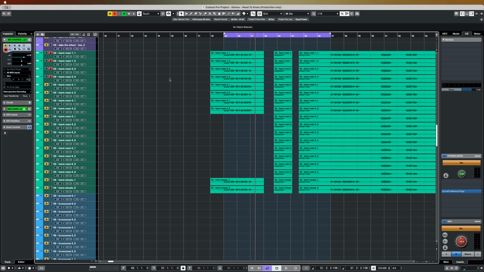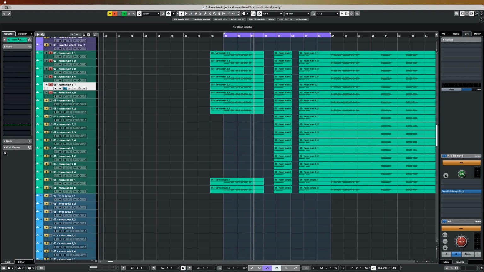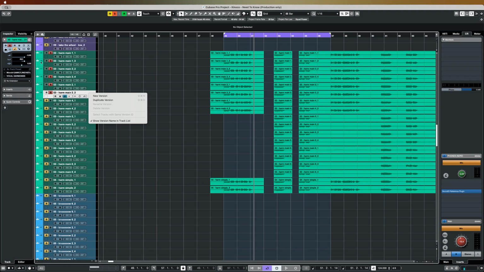And I've deliberately kept those notes separate, so 1 note is doubled on the left and 1 note is doubled on the right. Just helps to keep a bit more space in the centre. Then I've got, you can see with these lower harmonies, I'm only panning them left and right by 31. So they're sort of sitting slightly closer to the centre. And then the last pair of harmonies are actually in the centre.